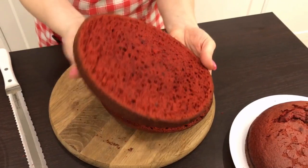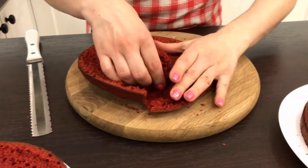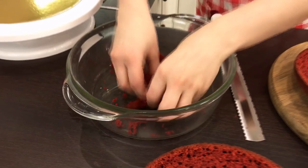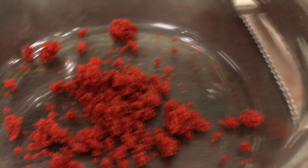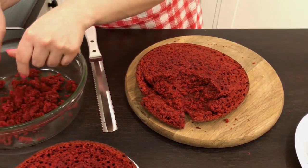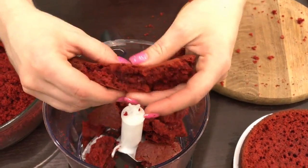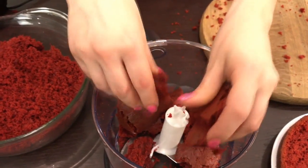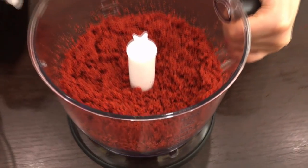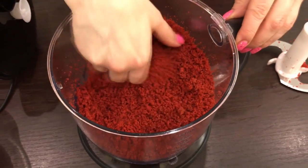Put aside the lower layers — now we'll work with the tops. First crumble the soft part, then put the crumbs into a separate bowl. The layer should be cold. All remaining crust is to be blended — you can blend all the top layers at once if that's more comfortable. What beautiful and smooth crumbs we've got; you could hardly do it by hand.